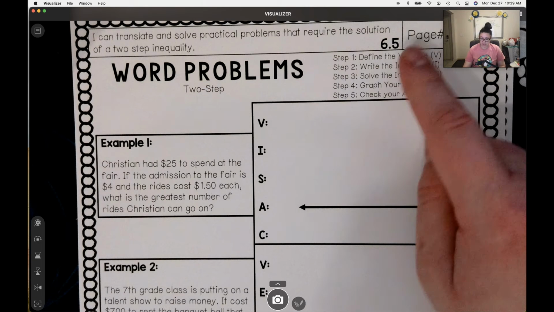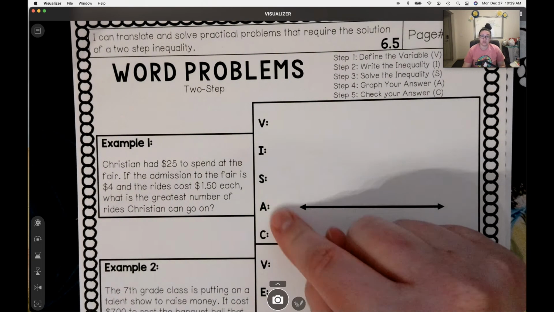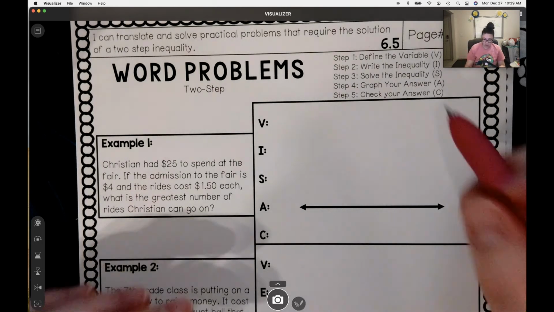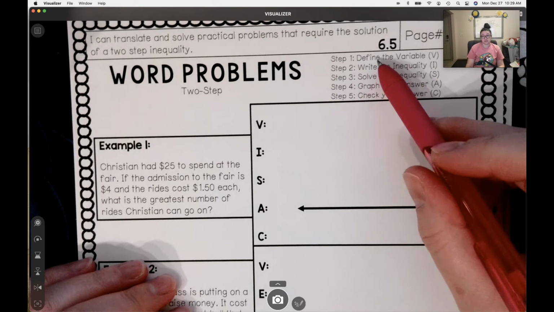So they give us some steps up here that we're going to follow along to help us go through, have a strategy, have a process for this instead of just trying to go in blind. These steps are a little bit different than the ones I had given for figuring out the one-time number, the number with the variable, all those things. That strategy does still work here. If you're comfortable with that, you can keep doing that. It gets a little tricky because there's a bunch of different inequality signs that you need to figure out, because there's a few ways you could set this up. So we're going to go through with these steps.